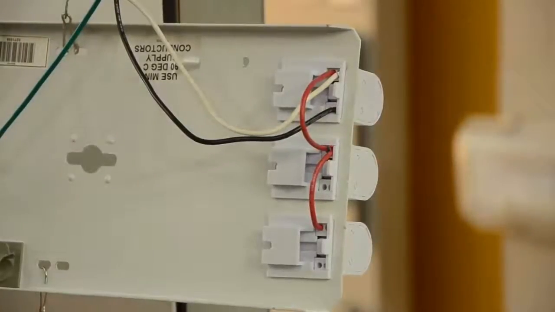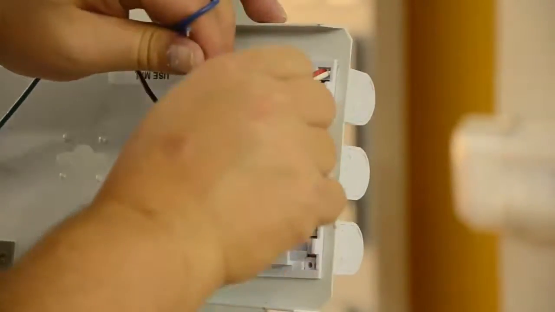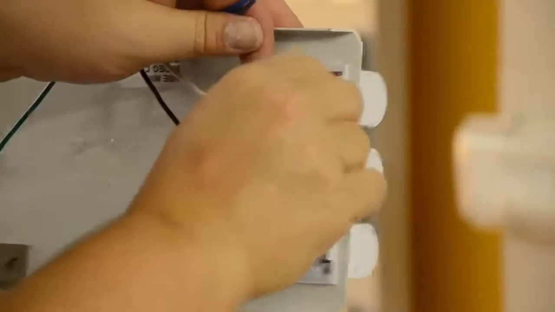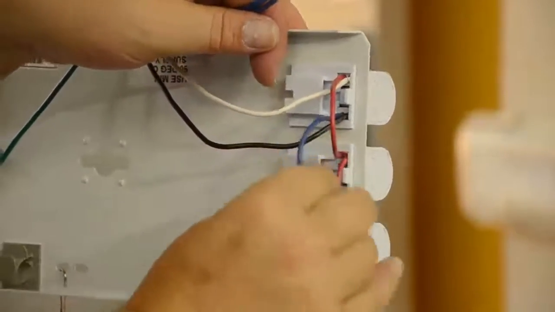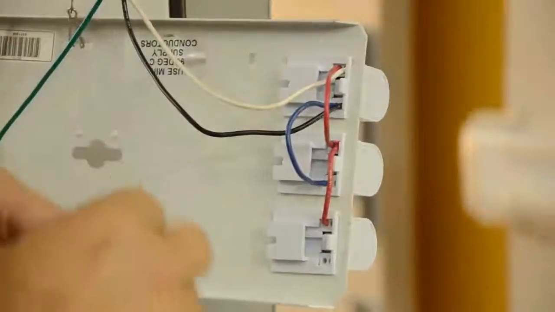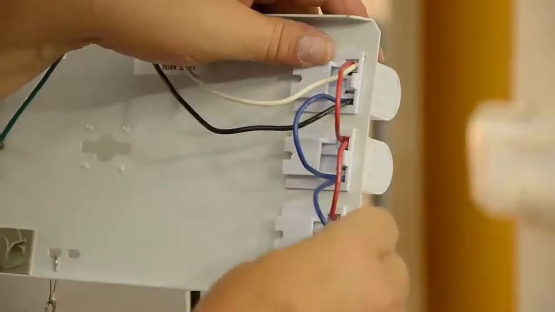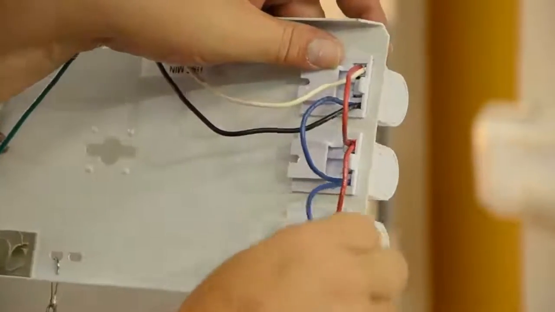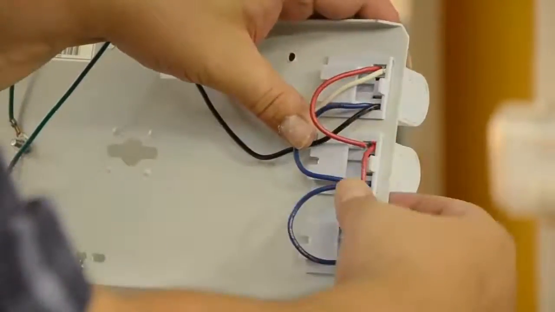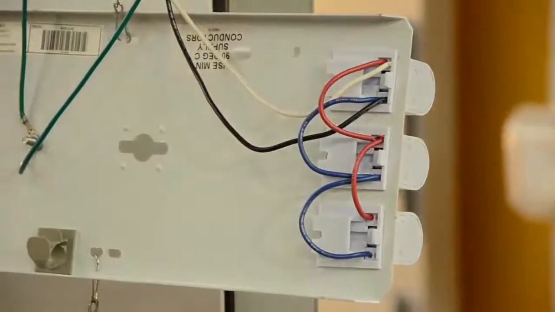Now we're going to jump our line to line from the first socket to the second socket. And then one more time from the second socket to the third. We now have direct line voltage to all three sockets.